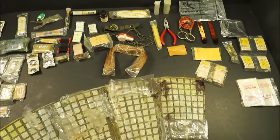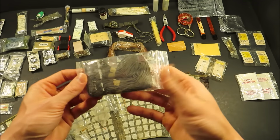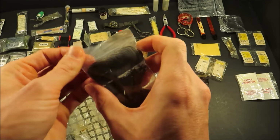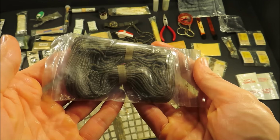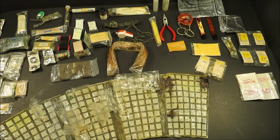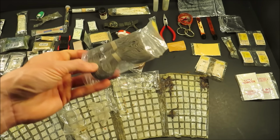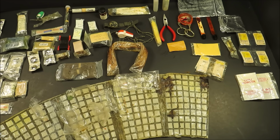All right, one last item. That's also still sealed, I believe. Yes, that's still sealed. We'll keep that sealed. Look at that. All that nylon cordage. I don't know how much there is there. The list doesn't say, but nylon cord. That cordage is probably one of your most all-purpose items. I mean, you'd use it for first aid, building and supporting shelter. You use it for hanging up your clothing that's soaking wet.